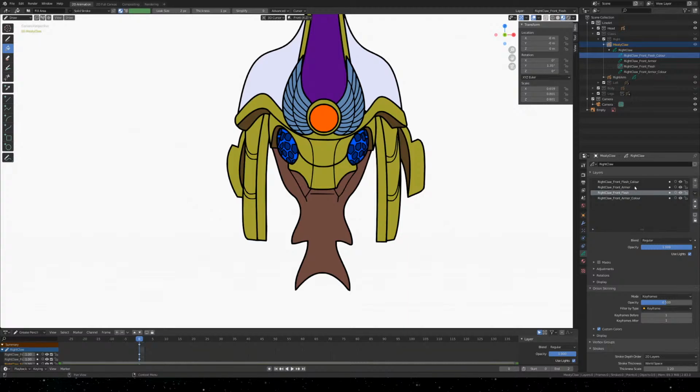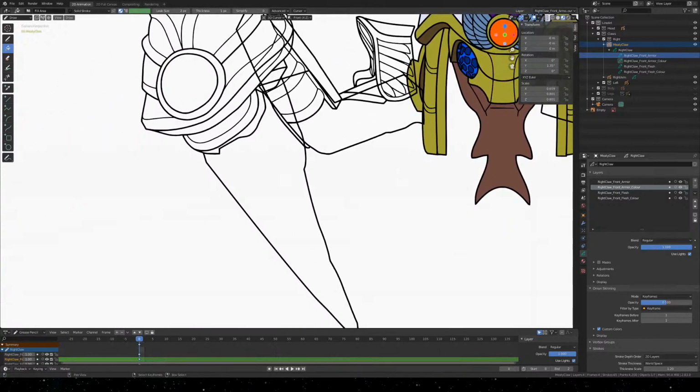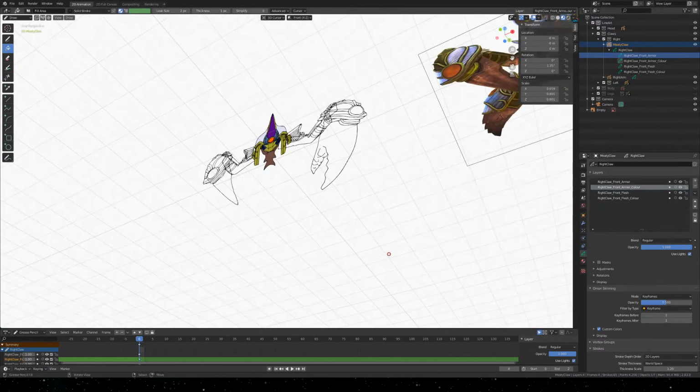Flesh definitely needs to be lower. And the armor color needs to be above the flesh. Okay. Save. Claw. There we go. Oopsie.